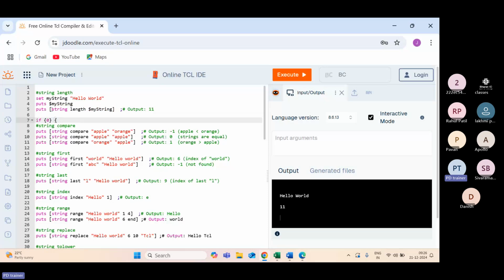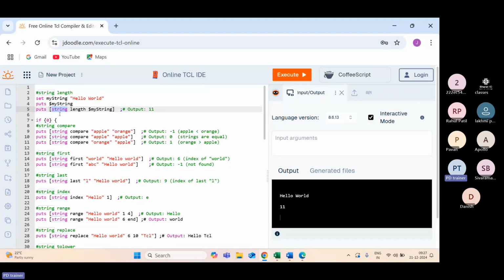So puts, and I hope you remember the use of these square brackets. If you're going to use two commands in the same line, you need to mention that command within square braces, so that the command is understood by the Tcl compiler and it will execute it. So puts open brace, you have to use the keyword string.